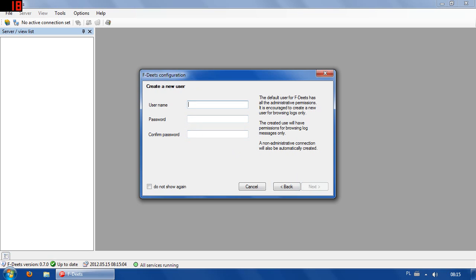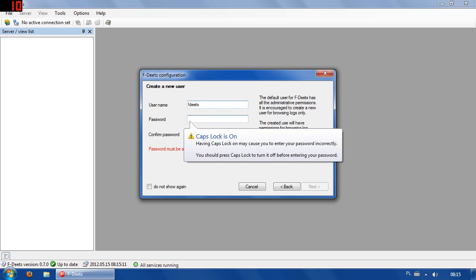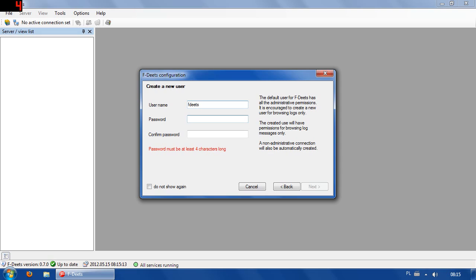Another step is creating a user for F-deets. It is possible to use the administration account for all operations in F-deets, however it is not recommended. I will create a username called F-deets with password test. It is only for the purpose of this demonstration.